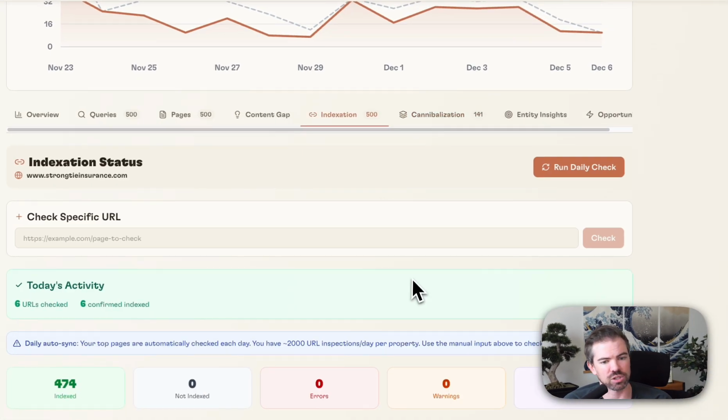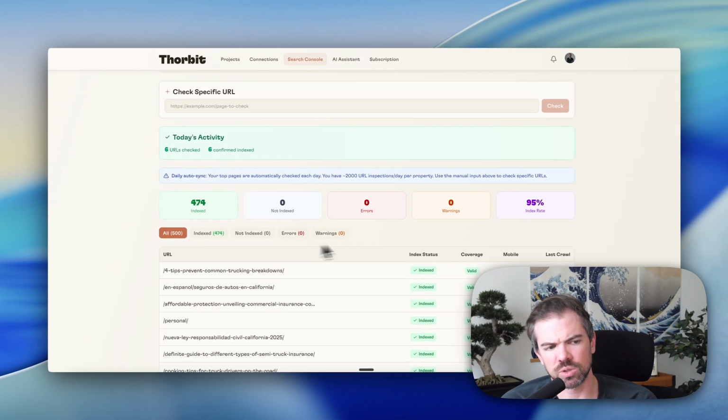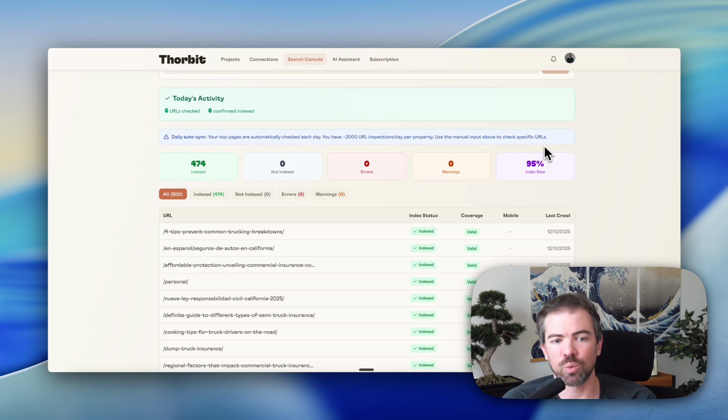Next, we have indexation. I need to add one more thing to it, but you get to know what the percentage of pages that are indexed is. So here's how I do my SEO and how I recommend it for my clients: for the first 3 months, we're not measuring with leads. We typically are just measuring, first, indexation. I want to make sure that our content is indexing. What percentage of it is indexed? If a low percentage is indexed, then I either need to delete something, redirect it, or optimize, typically. So 95%, that is good.